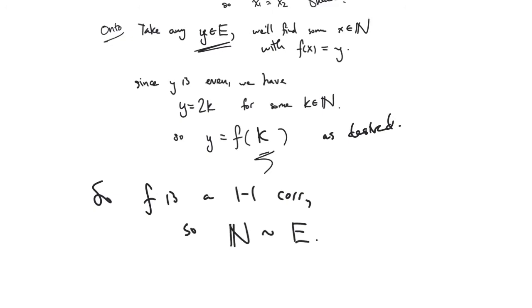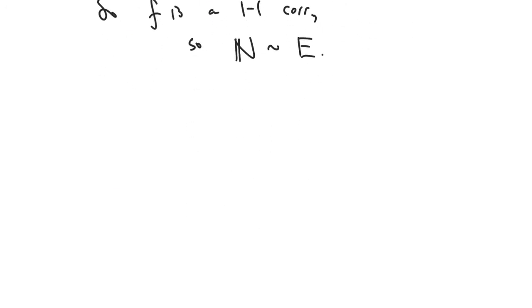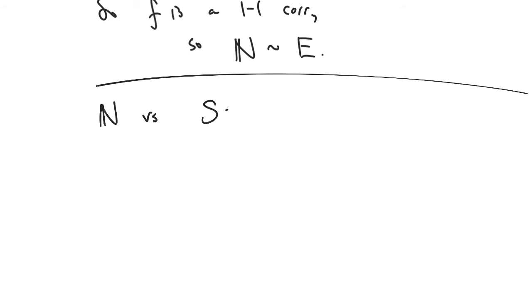Here's just another very quick example, and then I have one for you to try. How about N versus this other set? There's nothing really special about this set. N is the set of all the natural numbers, just starting with 1, 2, 3, etc. And then S, I took just some other set of natural numbers where you start at 10,000 instead of starting at 1. But you still just count up from there. All right?